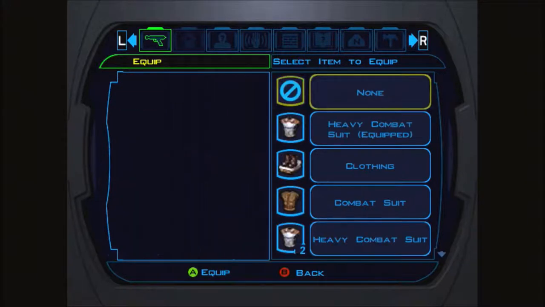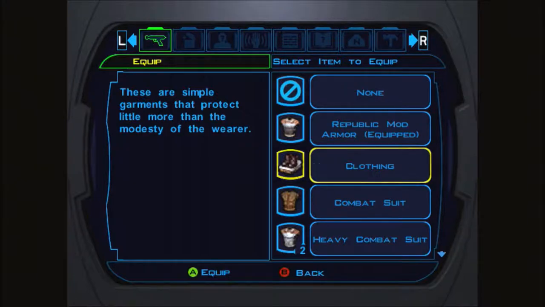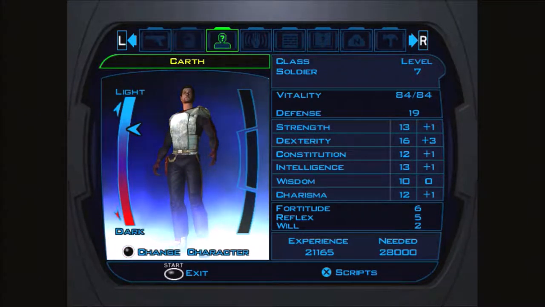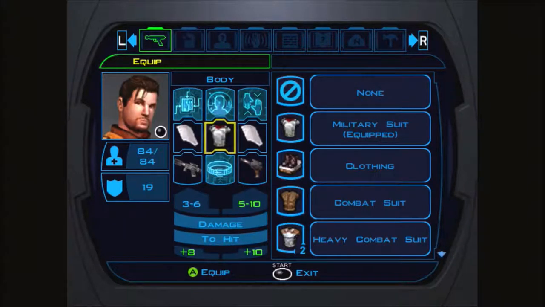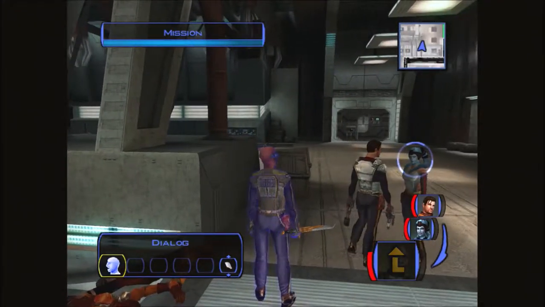Military suit would be medium. Huh. Could I put... I could. Max dexterity bonus plus 3. And he's at plus 3 already. Huh. All right. That works. Military suit works. He's all kitted out as far as I can get him. What? And we're all good.